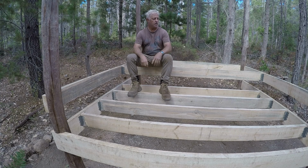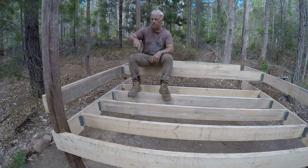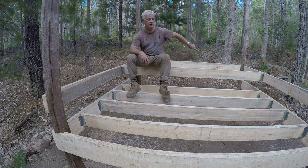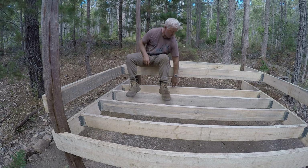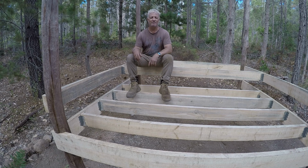Okay, so you can see I've done all of the floor joists and this second band of joists around the side. Anyway, fairly happy where I've got to today. I made a couple of mistakes. I put a board across the back, which I didn't want to do, so I took that off. I put a 6x2 there, when really I wanted an 8x2, so I had to take that off and do that again. That's what happens when you do things on the fly. Don't really have any plans for this. I'm just sort of making it up as I go along. I did a rough sketch, but I left that in Perth. So it's time to have a shower now and put on a clean shirt and go to the pub.